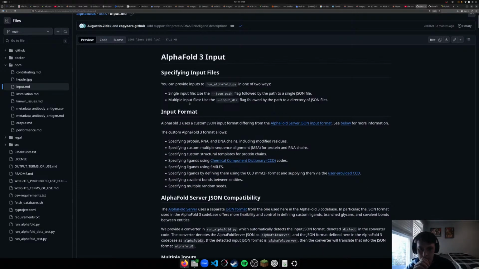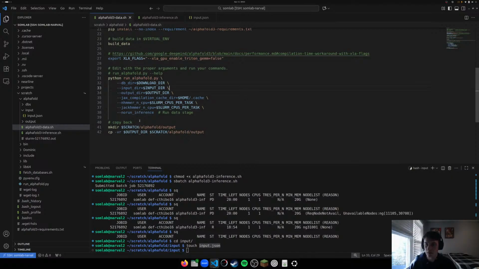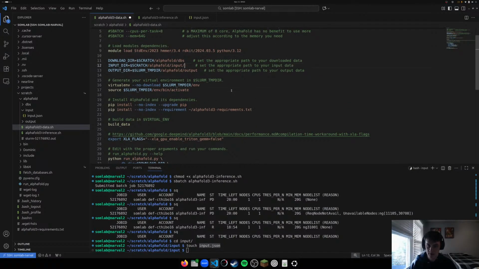Oh, okay. Followed by the path. To a directory of JSON files. Okay. So, never mind. I think we just leave it like this, actually.